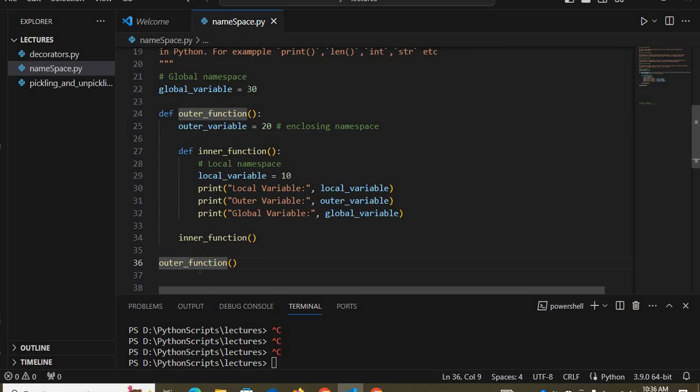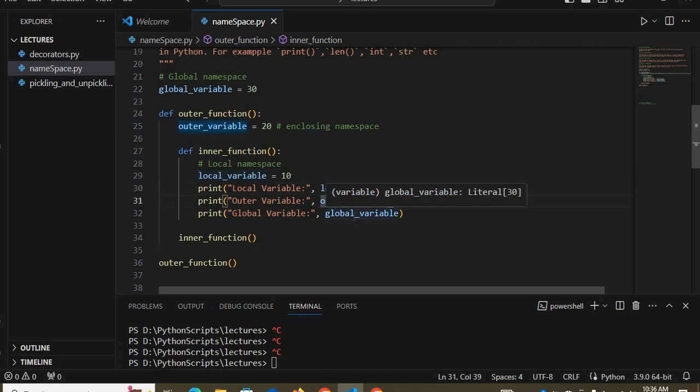When we call outer function, the control goes here, outer variable is assigned 20, then control comes to this function, inner function will be called. At that time in inner function local variable gets 10, and then we print all these variables line by line, one by one: local variable, then outer variable, and then global variable, which we define at the top of our script.